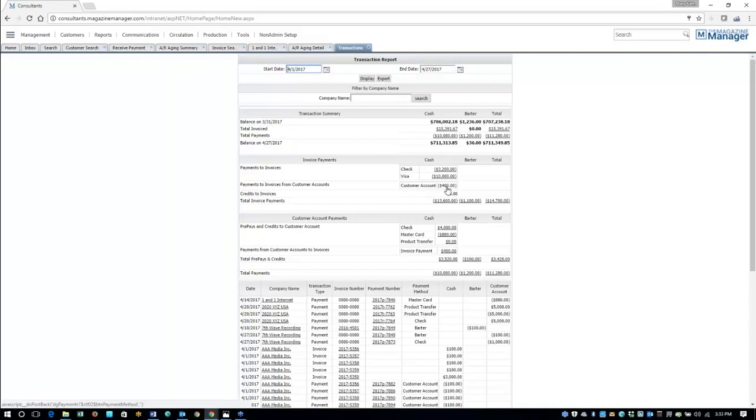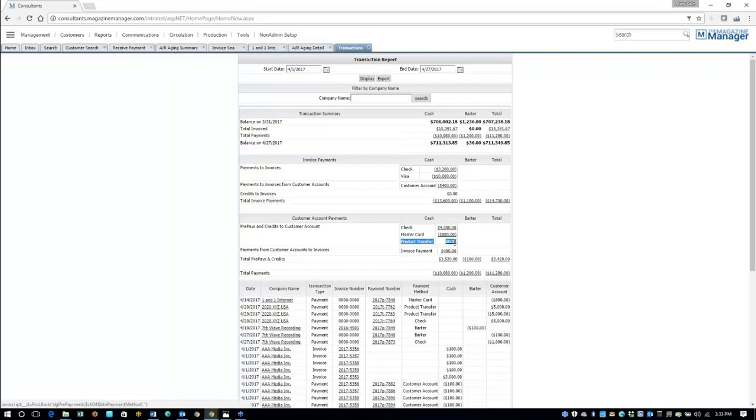These items down here are payments that have been applied to invoices in this section. And you can see $400 was applied from the customer account. That's what I did just now on the receive payment screen that we were looking at. That's that $400, because remember, that's the only payment that I applied with an April date. I did another payment on account, but I believe I used a March date, so that's not showing in this particular transaction report. Remember, these are the transactions in this date range. So there's the payment from the customer account.